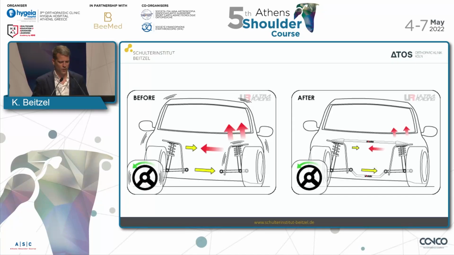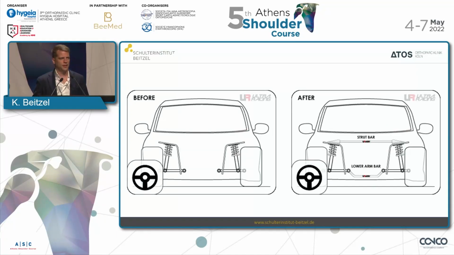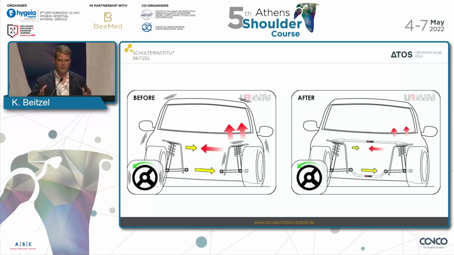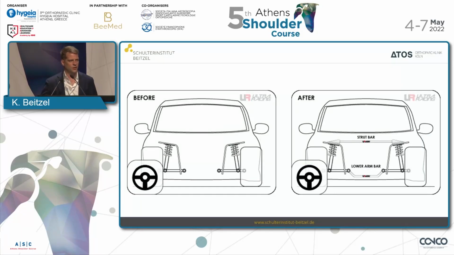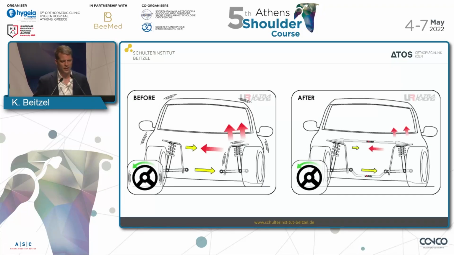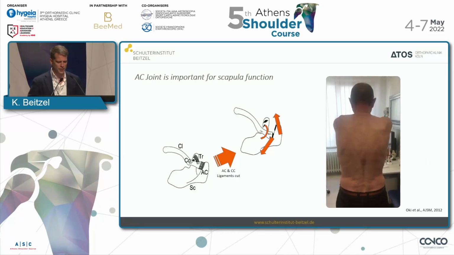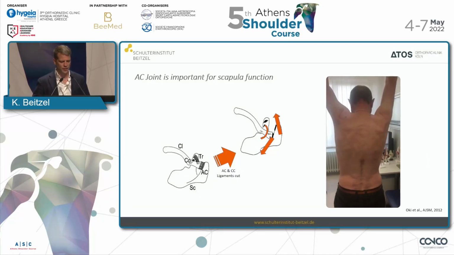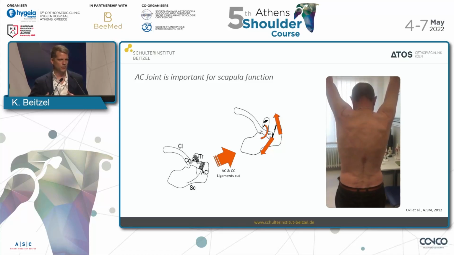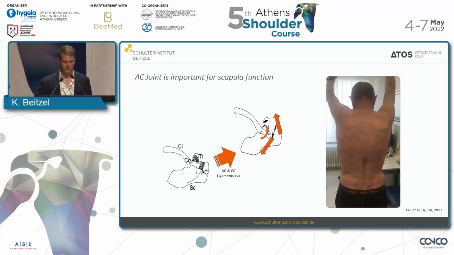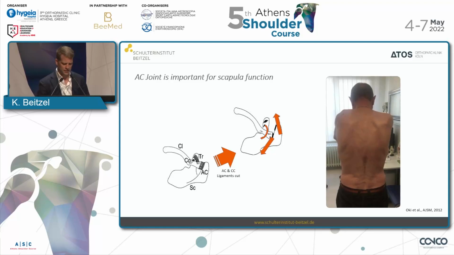This is a car without a strut, and you have a racing car with a strut. And this prohibits this pushing together and making your car faster and more stable. And here again, you see the scapulothoracic motion of this patient when the acromion, because of the pectoralis, because of the front muscle, goes underneath the lateral clavicle.